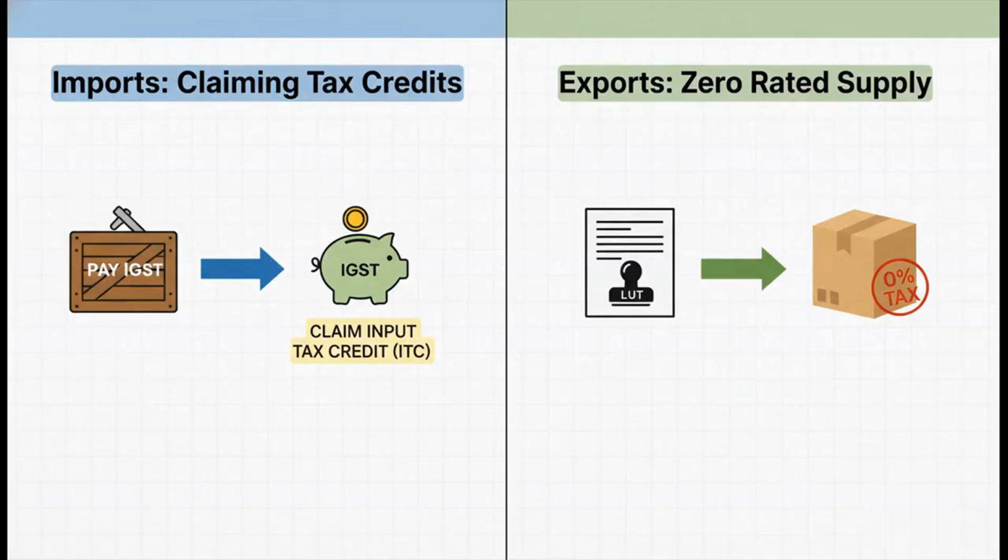And of course, taxes. Every country has its own crazy, complex tax rules. Let's take the Indian GST system as an example. You have to set this up just right. For imports, you pay a tax called IGST. But the good news is, you can claim that back later. For exports, though, if you have the right paperwork, like a letter of undertaking, it's a 0-rated supply. That means no tax. But you can see how getting this configuration wrong could lead to some really costly mistakes.